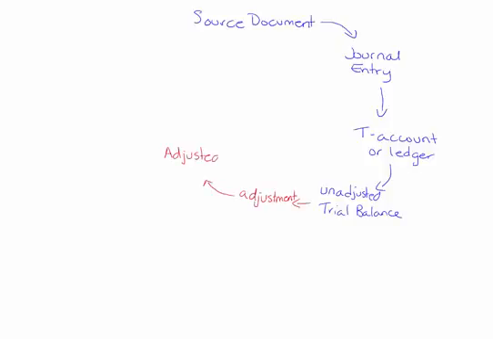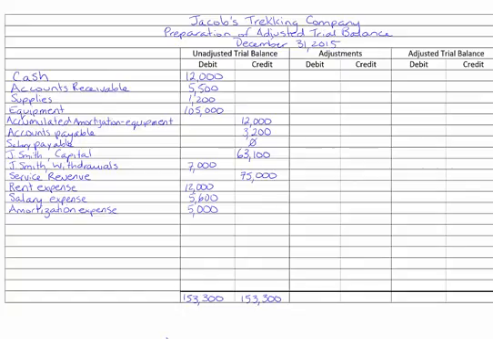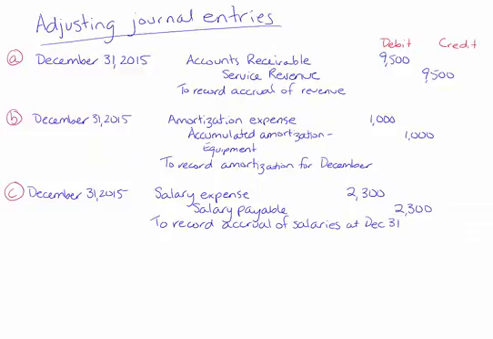So you've already watched videos on how to make adjustments. We're focusing in this video on how to put those adjustments into an adjusted trial balance. So you should have no problem getting to the point that the unadjusted trial balance is filled out. Now we're focusing on taking the unadjusted trial balance, filling out the adjustments column, and taking it to the adjusted trial balance so we can make financial statements. Let's look at our adjustments.